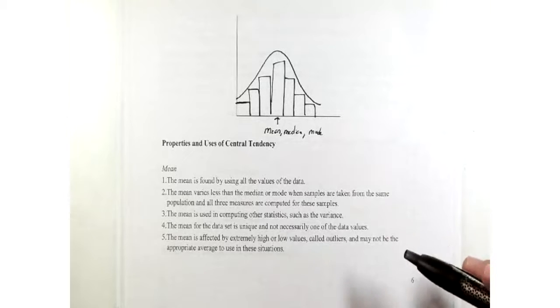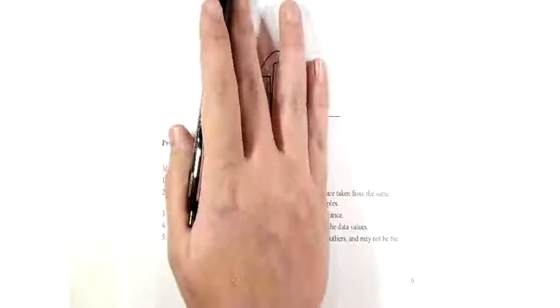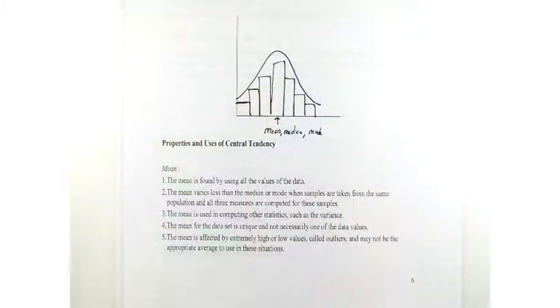And whenever we create box plots later, you will see how to identify outliers and how you can tell whether something is an outlier or not. An outlier just means it's crazy high or crazy low compared to all the other data values. So if we have those extremely high or extremely low values, the mean may not be the appropriate average to use in those situations. That's just how we had it up here. We had it skewed, so whenever it's skewed, the mean gets pulled more towards the tail. So then it's not an accurate representation of the actual measure of central tendency in the middle. Does that make sense?